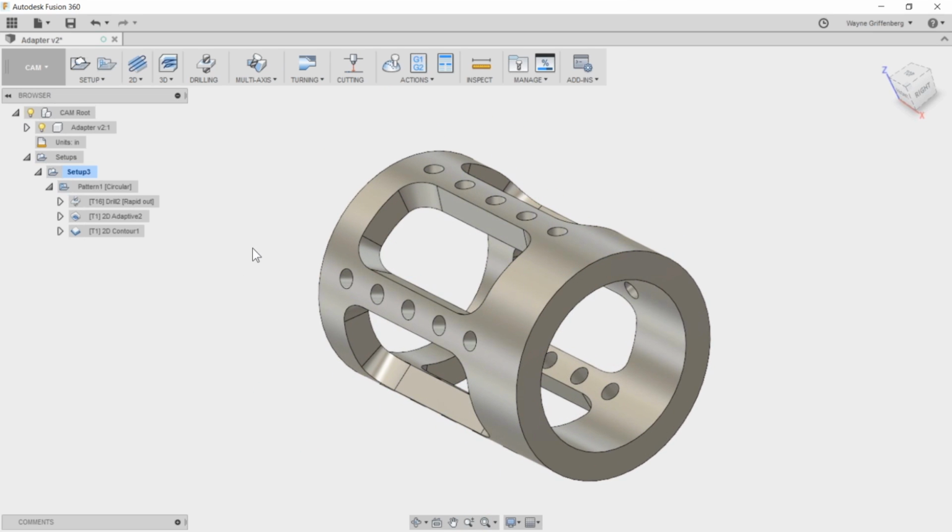I'm realizing, Nigel, that we're right up on top of the hour. I wanted to jump in a little bit more, but I think this has been a lot of good information for people who haven't really worked with indexing inside of Fusion. Hopefully this highlights the differences between the standard product. I wanted to highlight your ability to do the indexing with drills, post out that code, and set patterns up so that you can wrap around the part.